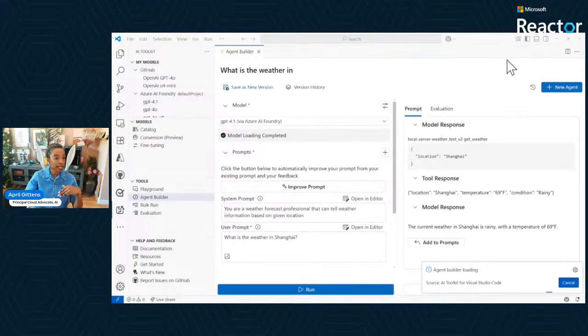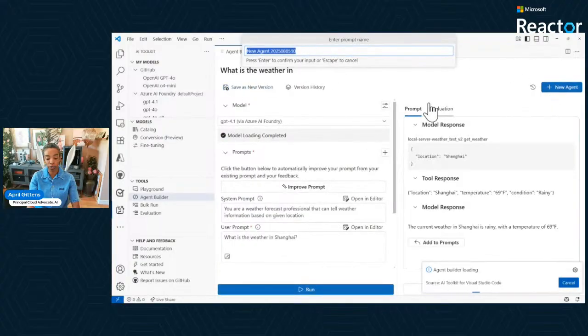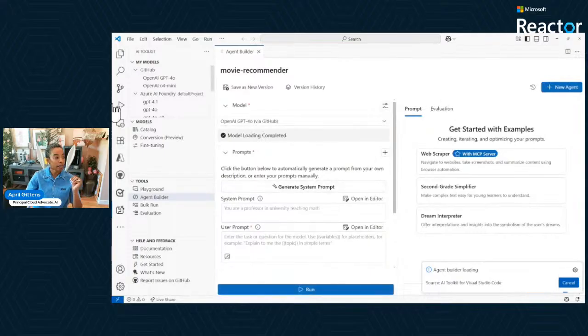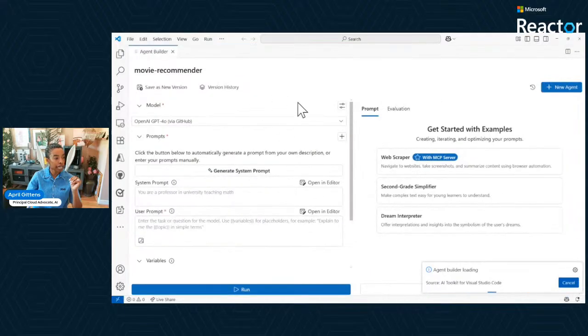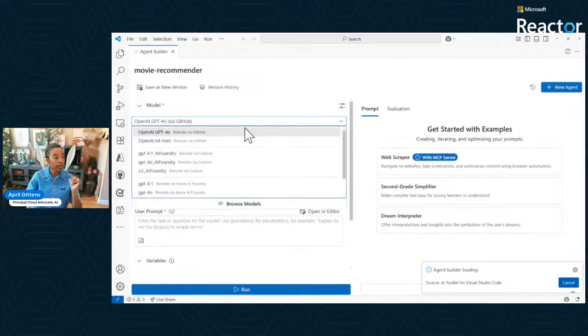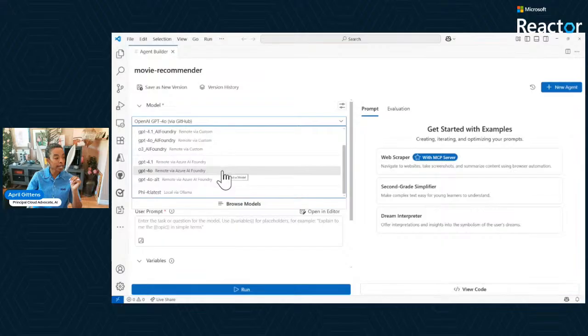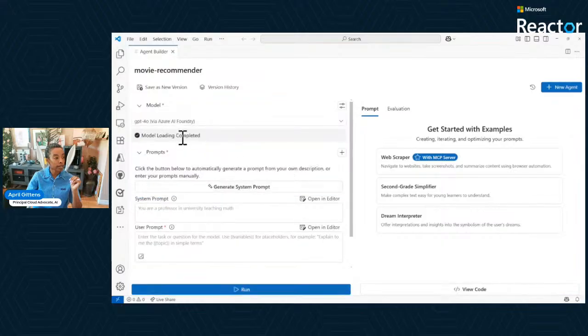We'll see the different steps that it'll go through to actually generate the output itself. And we are ready. So let me create a brand new agent. We're going to call this agent Movie Recommender. All right, I'm just going to close this left side up so we can have a bit more space. So I did mention I have a Foundry model that I want to use. So I'm just going to select that Foundry model instead. And then hopefully this is the one.